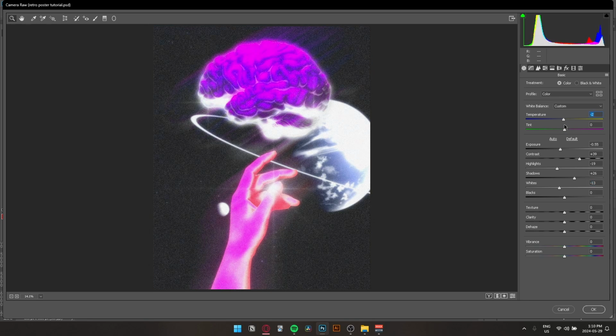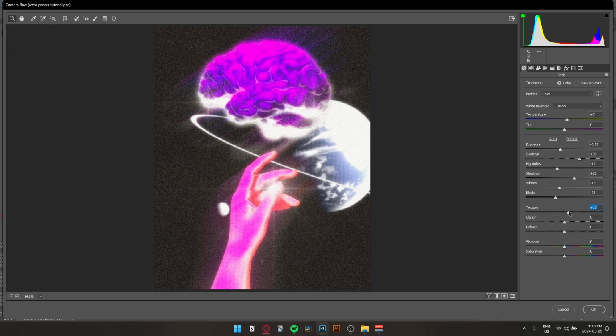You can also mess with temperature. I like having it just a little bit yellow. It makes it look a little bit more old, retro. You can always go blue if you're going for that vibe. It also looks pretty cool, but I kind of want to go with maybe just a little hint of yellow, you know. Not much, but enough that it's noticeable. Blacks can be a little bit darker, I think.